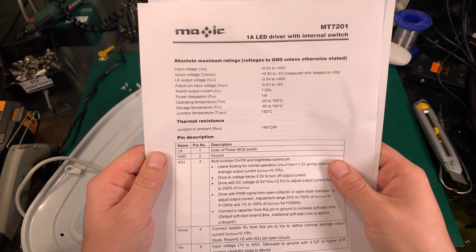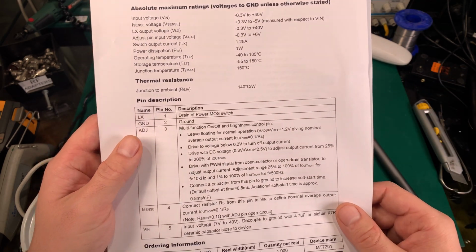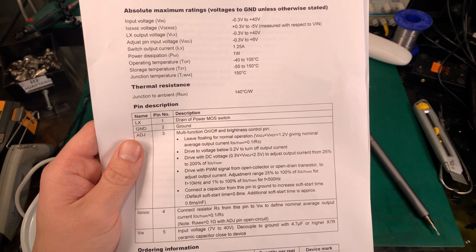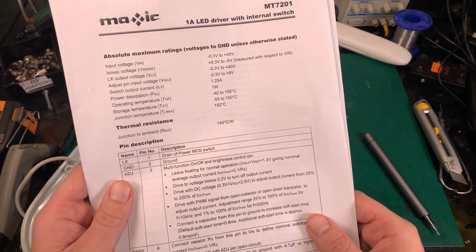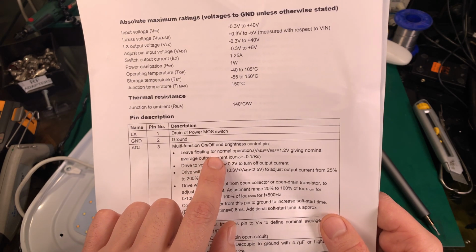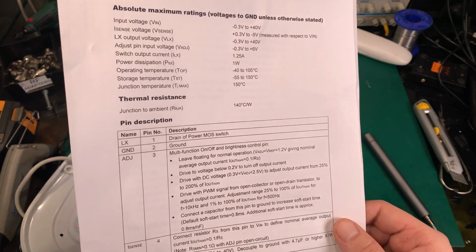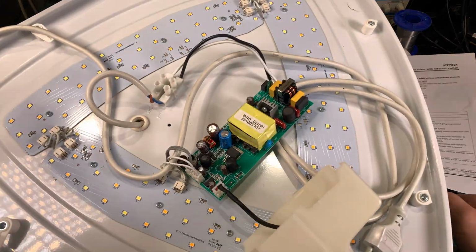And if we take a look at the manual, the adjustment pin has different options to control by a voltage or a PWM signal, and that's what most likely is going to be used. The microcontroller is going to be driving PWM on that pin. But there is an interesting thing: leave floating for normal operation. That means if we just cut that leg off, it's going to be fully on.